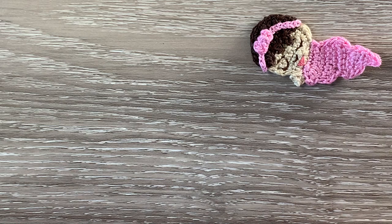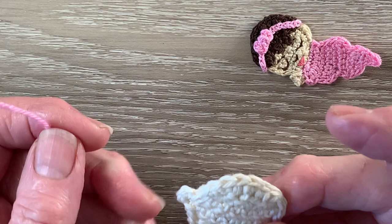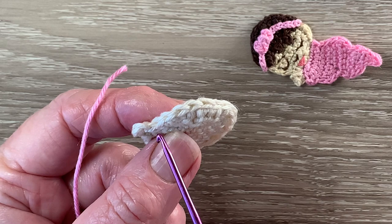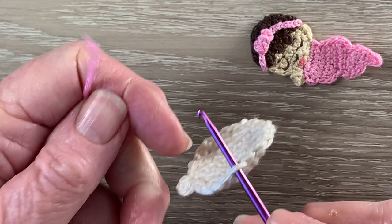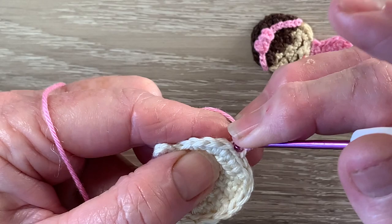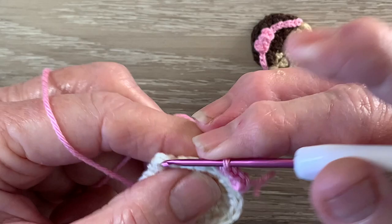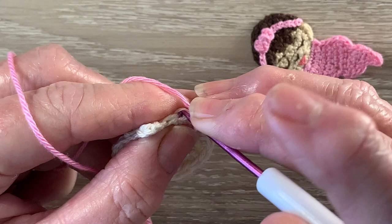Now for the jumpsuit, I've got my head and I'll be using the 222, the tulip, and my 2.5 millimeter hook. And we join the tulip 5 stitches before the ear, in the back loop only. So just in there. We start with 1 chain and work 2 single crochet in the same stitch as our join. Then 1 single crochet into each of the next 2 stitches. And 2 single crochet into the following stitch.